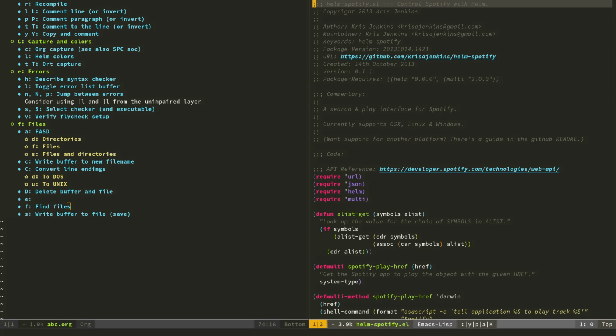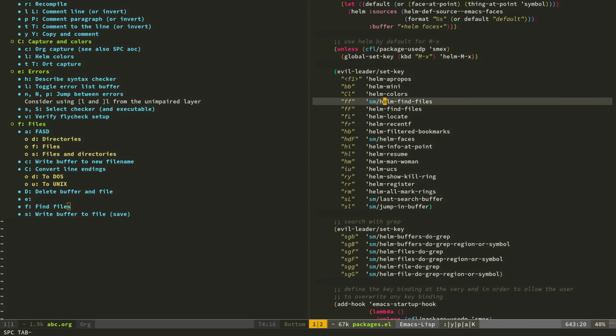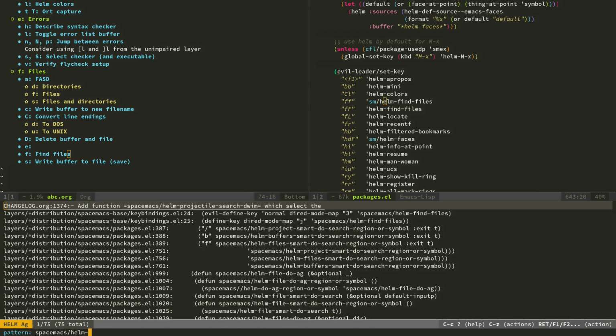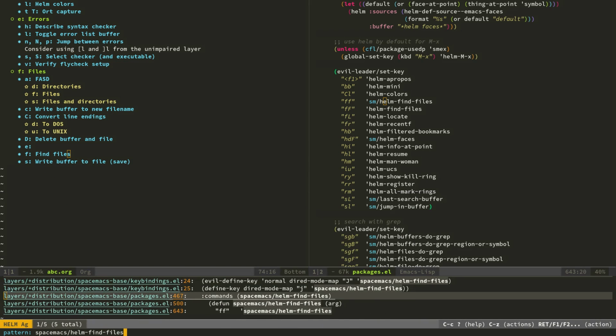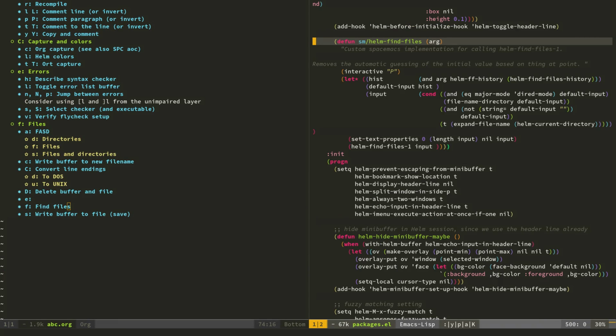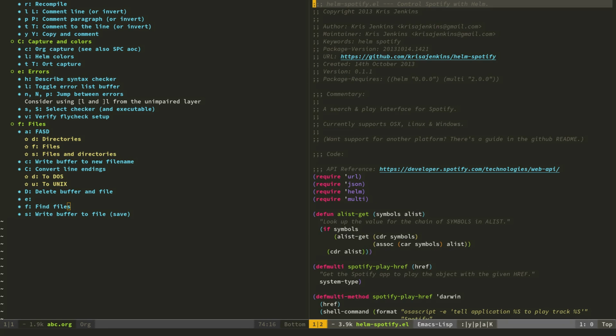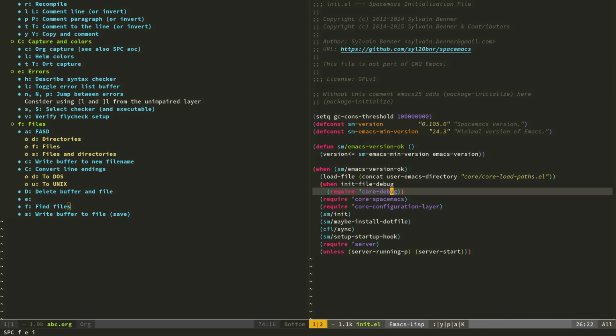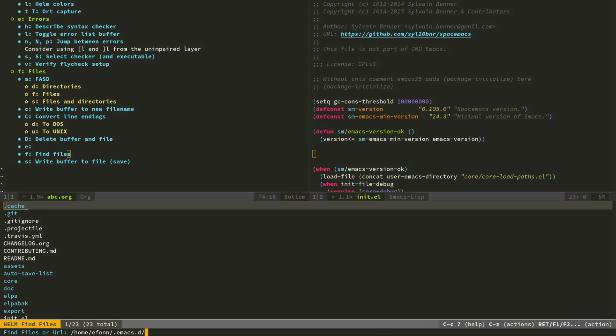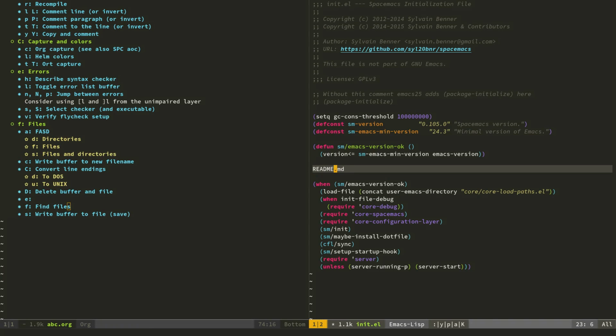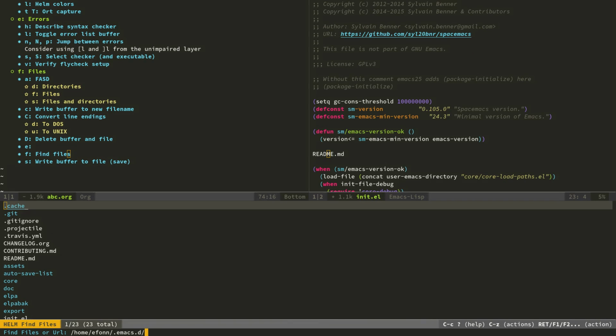And if I go to this function, let me see if I can find it. It's a custom Spacemacs implementation for calling Helm find files. Okay, it removes the automatic guessing of the initial value. So if I write readme.md here, and if I do space ff, it will not select readme.md.